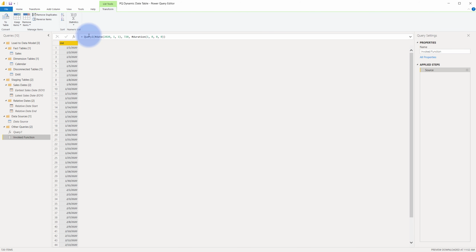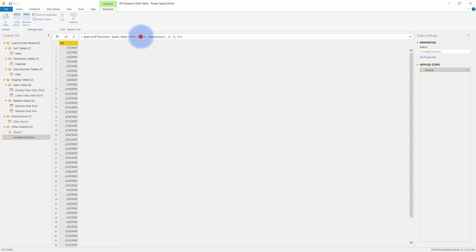And we have a couple of components in here. If we come up to the top, we'll see that the start range right here is the earliest date that I specified. The count here, and then the duration by which it is counting from. So we're going to update these one at a time to point to my earliest and latest sales dates in here. Let's start by updating this to the earliest sales date query. Run that. You'll see that nothing's changed because the earliest sales date is 1/1/2020.